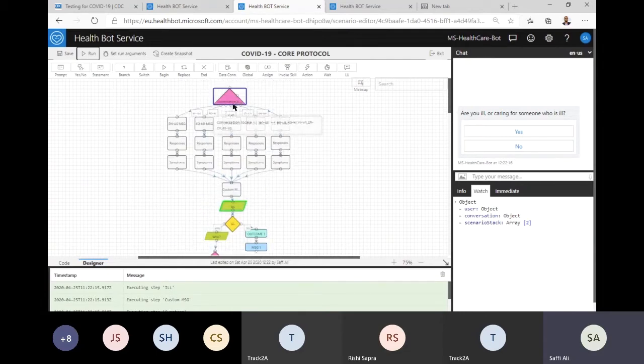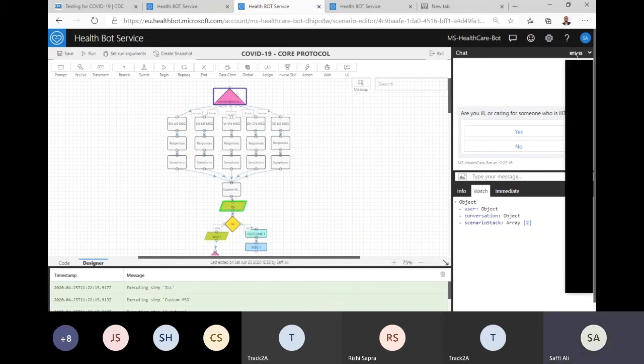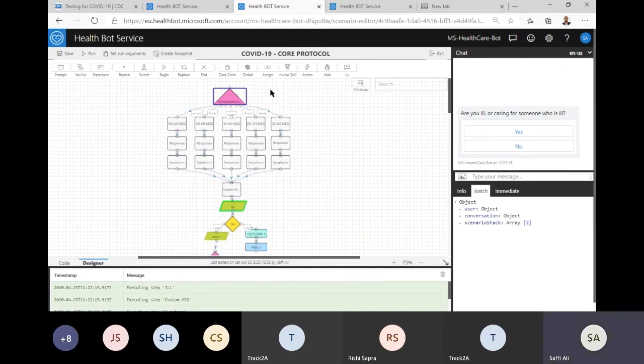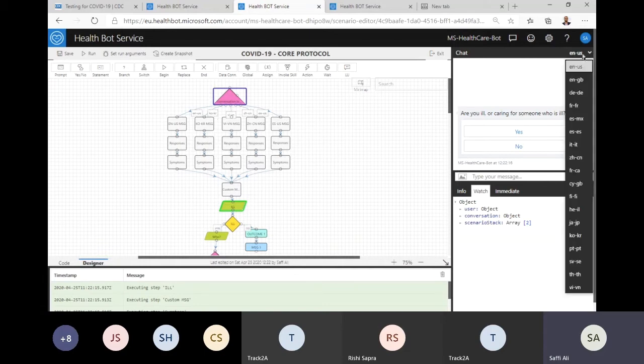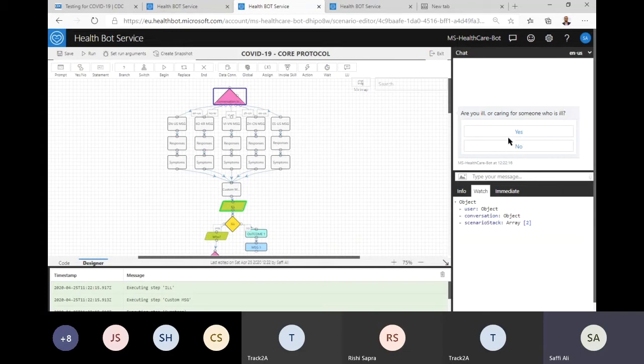This is like a switch statement to decide, because this bot supports 5 different languages. So it supports English, Korean, Vietnamese, Spanish, and I can't remember, I think Chinese. So 5 different languages. Because I'm already choosing English US, I got it right. If I change the language, I will get redirected to a different language. But I will say yes.